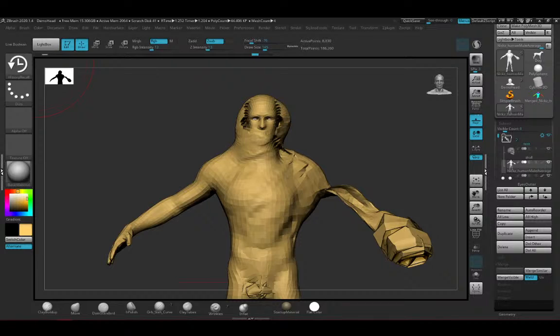If you want to make this even lower, you can say half, and then you can hold down Alt. I want to project my detail, so I'm going to duplicate this subtool. All you have to do is go back through your history to where your details are. And if we want to capture all that eye detail back, we can do that as well. We can hold down Control and tap, and then go all the way back to where you ZRemeshed. And if you use your history recall brush now, I'm actually going to say there's another method to do this, but go ahead and turn off X symmetry so you can use your history recall brush.